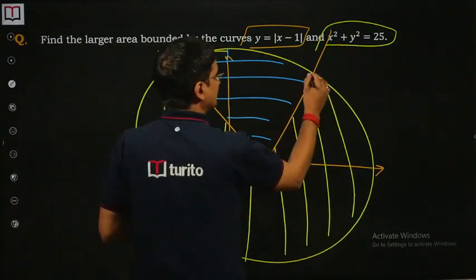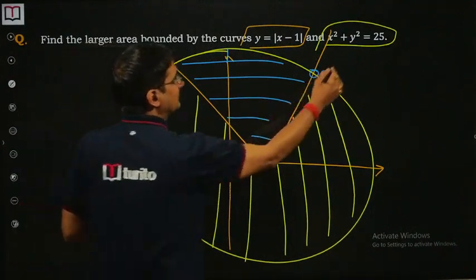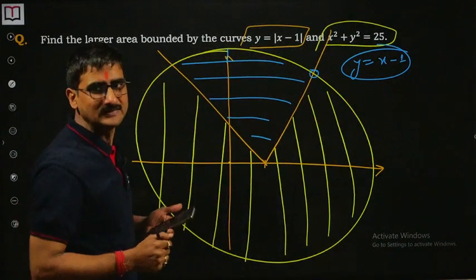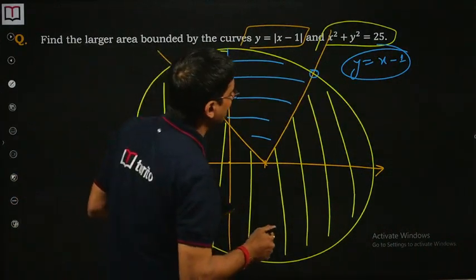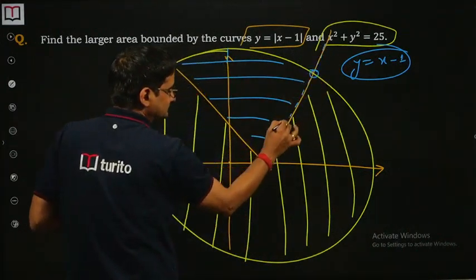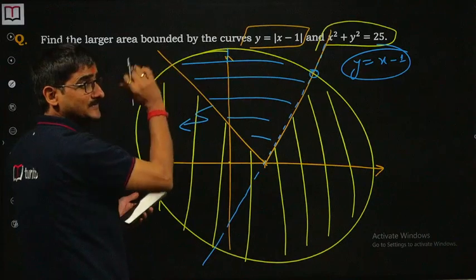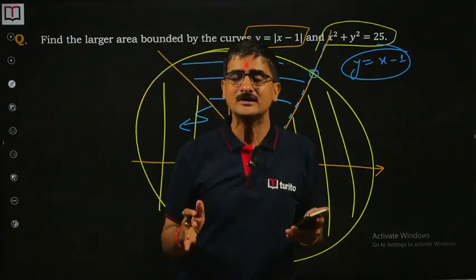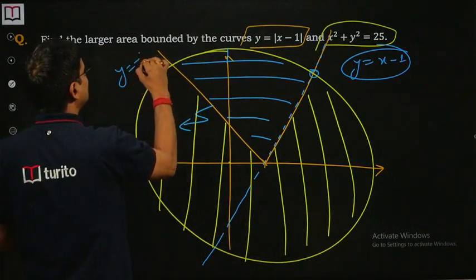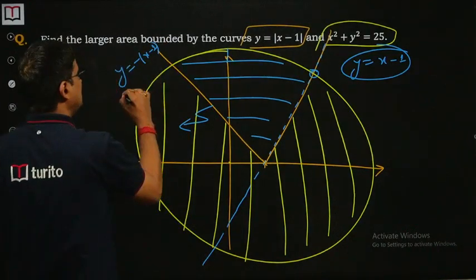How will you solve it? So you need to get the point of intersection. See, now we have to be very careful. So if I plot y is equal to x minus 1 line, so which line is y is equal to x minus 1? So x is minus 1 and y is minus 1, x is 1. That's the original line. That means this you got by taking its mirror image. How do we draw the curve of mod? By taking mirror image of the negative part. So when you take the mirror image, its equation is minus times this. Okay, so remove mod, put negative sign. So these are the two curves.